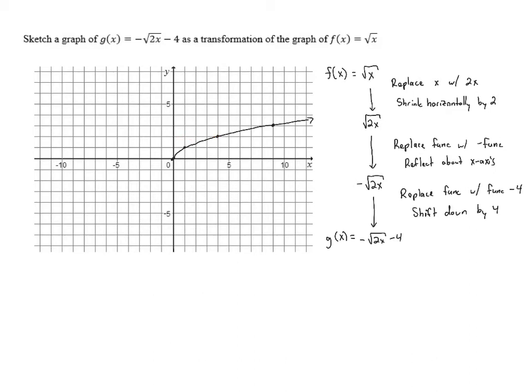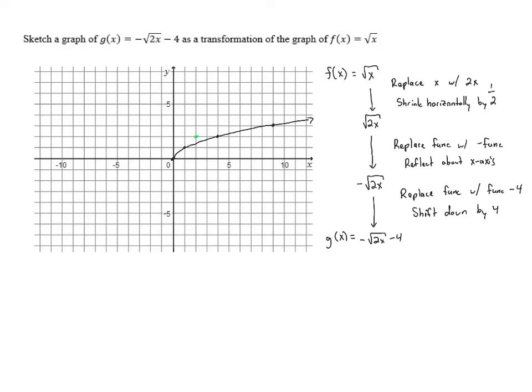If we shrink this by a factor of 2, actually, we should shrink it by a factor of 1/2. It kind of means the same thing. If we're shrinking it by 2, we're making it half as big. We can either divide by 2 or multiply by 1/2. It's really the same difference. When we're shrinking by 1/2, we're going to be half as far away. So that's going to put the point here.